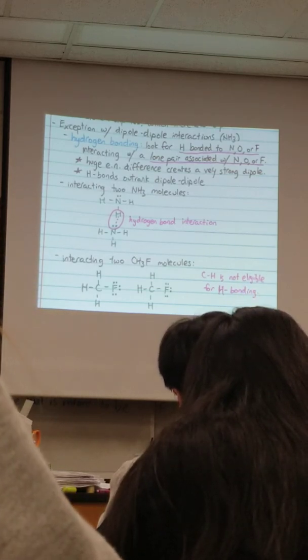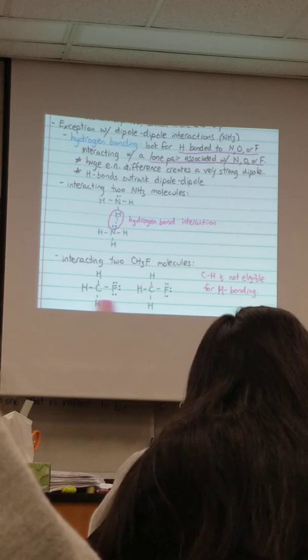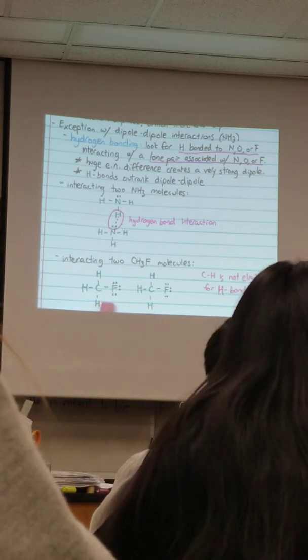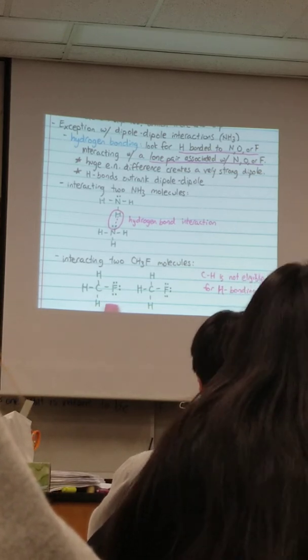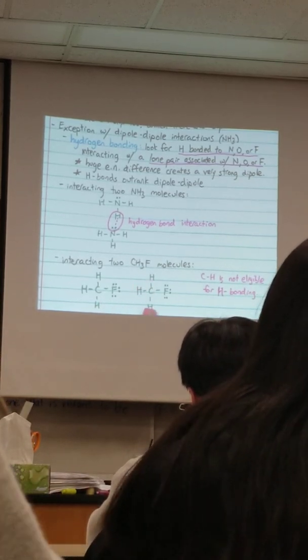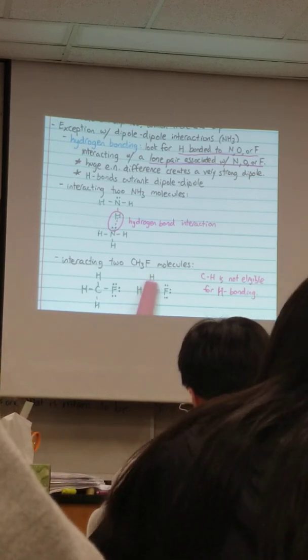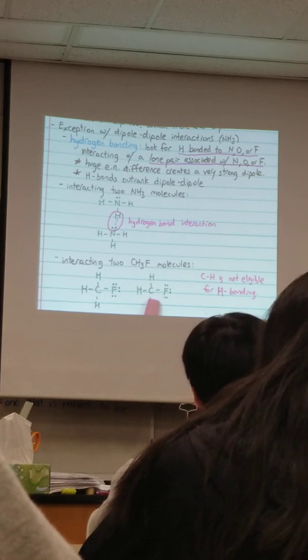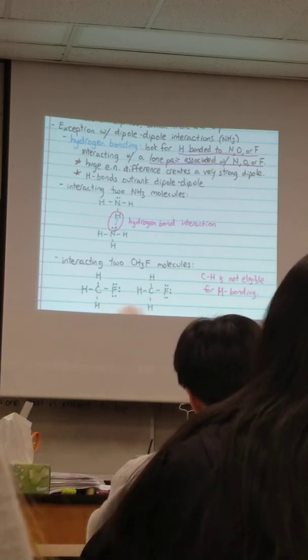So in terms of the interaction here, there's no hydrogen bonding that exists between these two molecules because it only meets one of the requirements. It only met the lone pair requirement. These hydrogens cannot hydrogen bond because they're not attached to N, O, or F. They're attached to a carbon. So here, there's no hydrogen bonding.